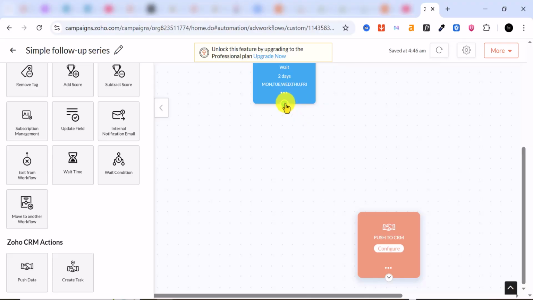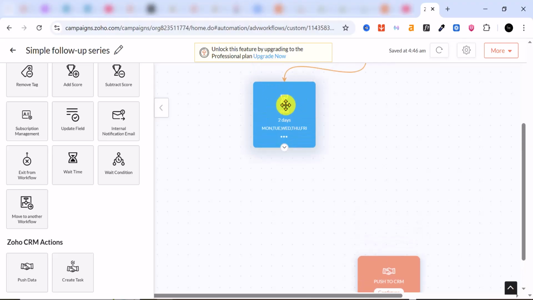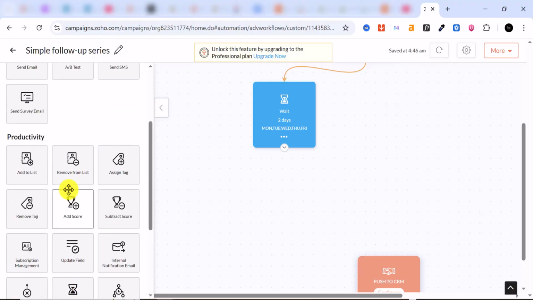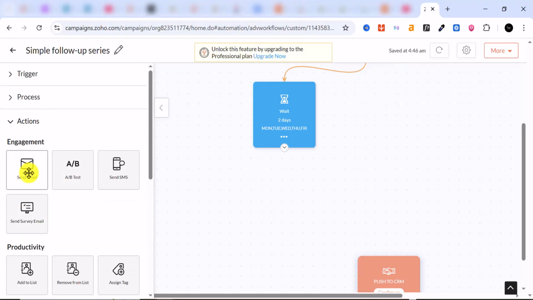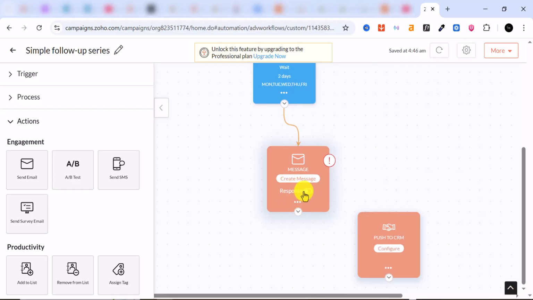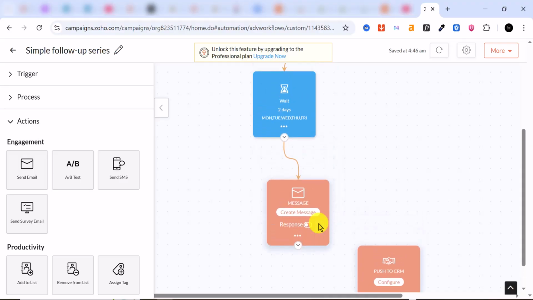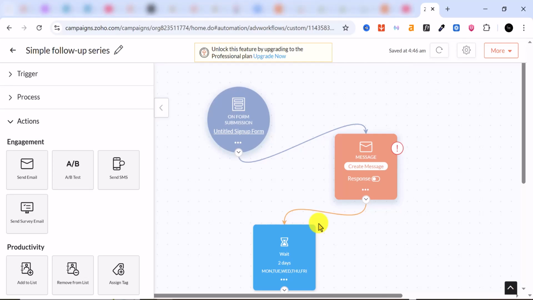You can click on this drop down and you can add another step, like send them another email again. So you can bring here, put send email again, and you can send them another email. All right. So this is basically how you build simple automations right here. And this is how you can use the Zoho campaign as a whole.